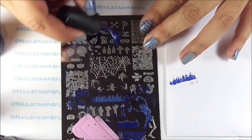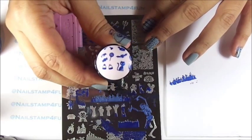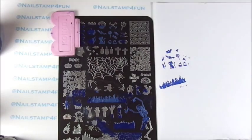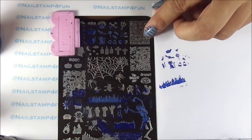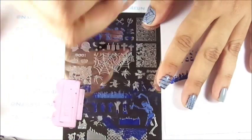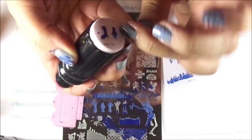Okay, let's try some of these cute images right here. See if I can pick up a few with the stamper at the same time. Look how cute that looks. Look at the cat. And let's try one more out. Let's try the hands. I want to do a manicure with these spooky hands. Look at that. So I just placed one.